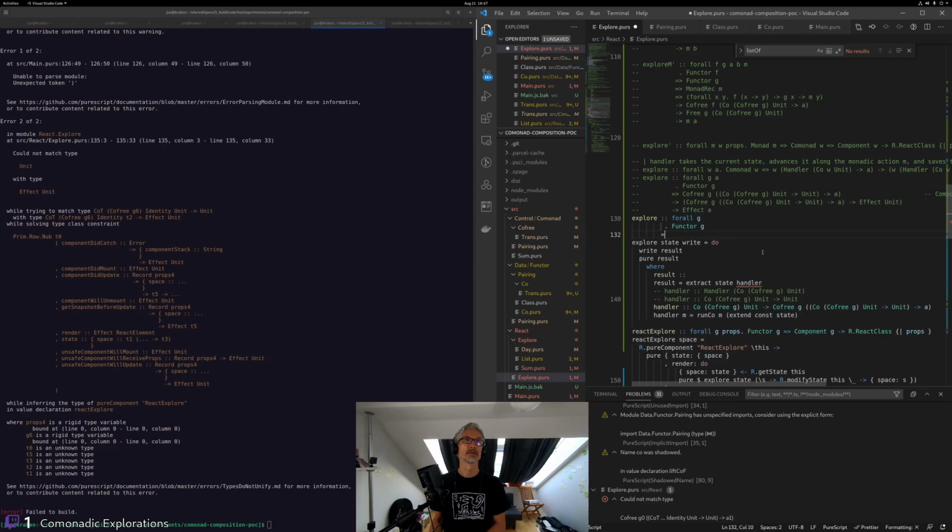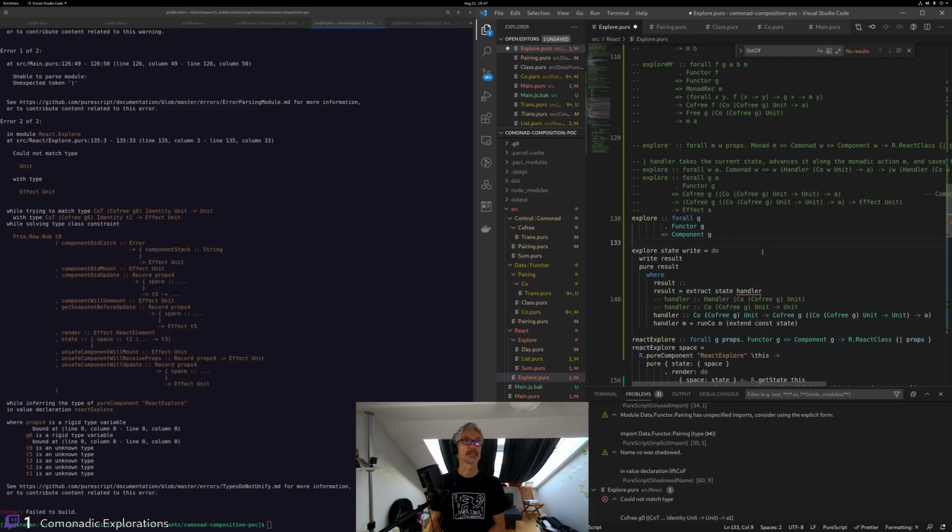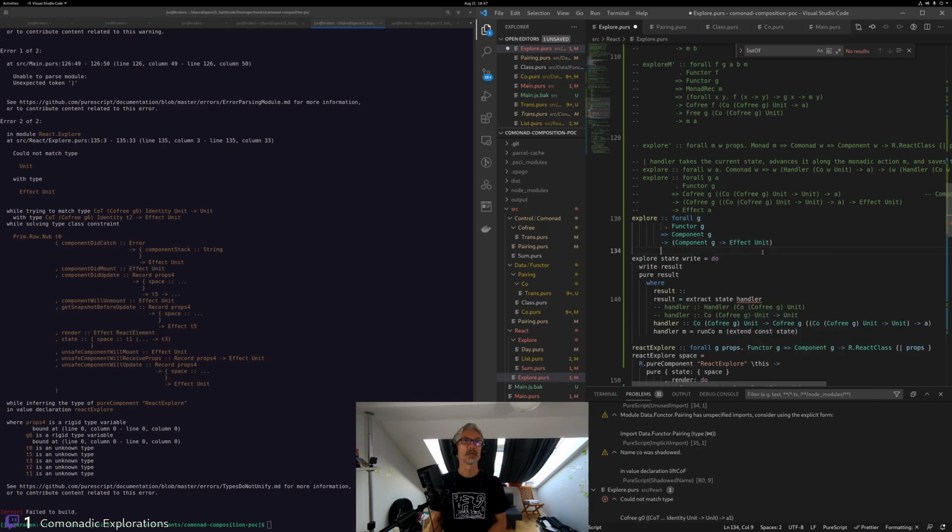So I think we could say here that we mean component G, which means that it's in React, and here we say that's component G to effect unit, and then here is effect of our React element.